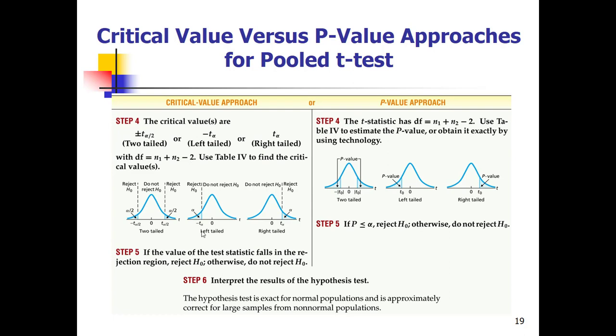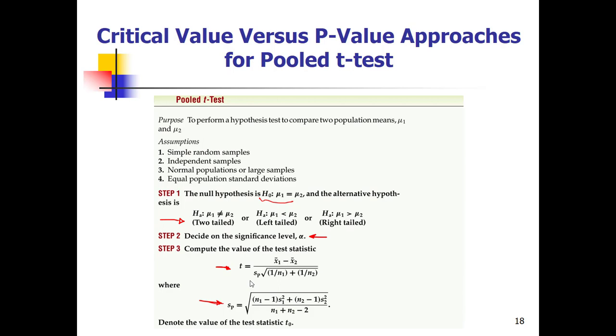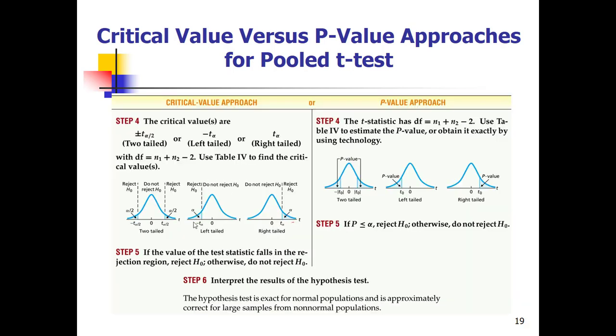So in the t-test, we already calculated that t. This t here comes from the table. You also have one t that you calculate from here, and then you have to see where the t that you calculate is located: here, here, or here. Then you can decide to reject or accept your null hypothesis. For the p-value, I already talked about it here.